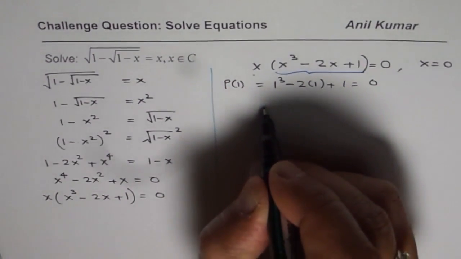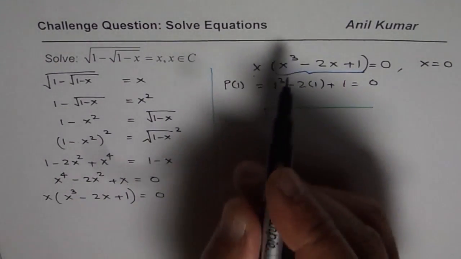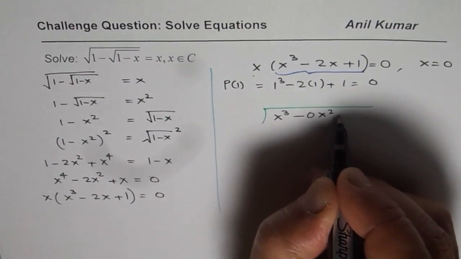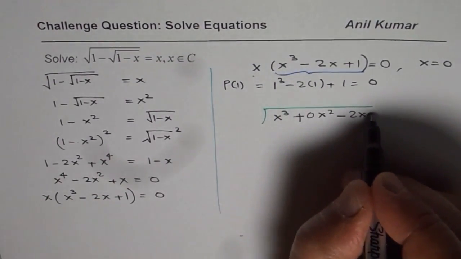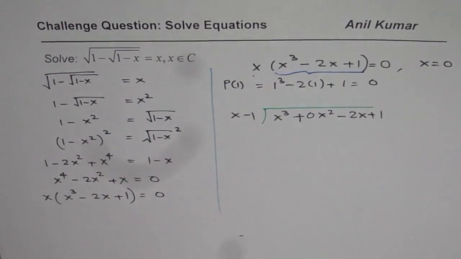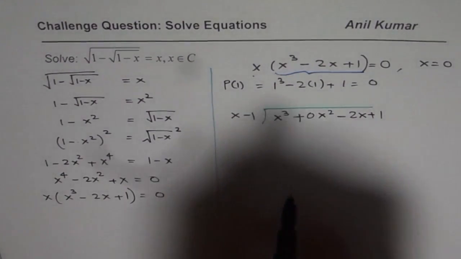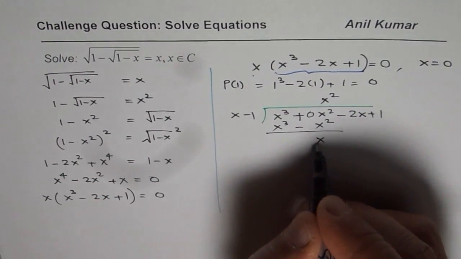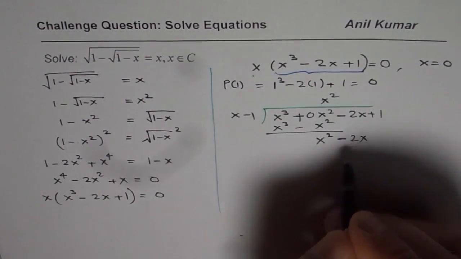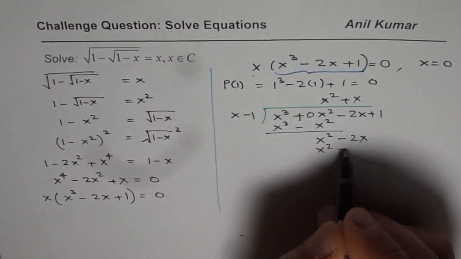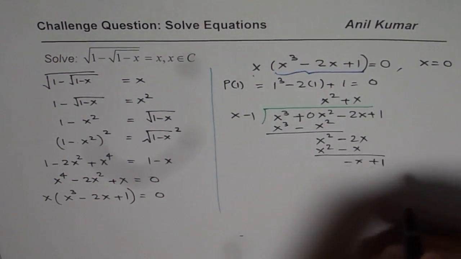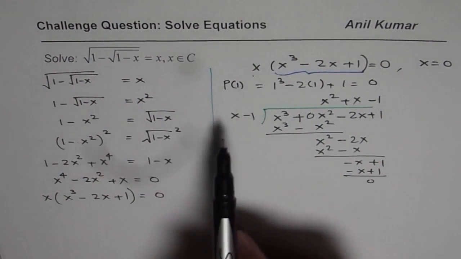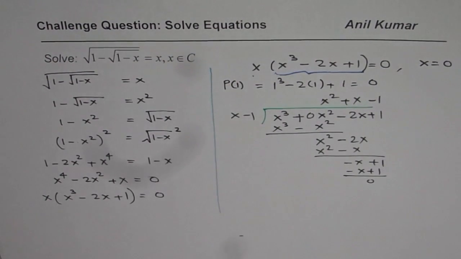We can now divide by x minus 1 and get other factors. So we have x cube. So we are trying to factor the cubic equation. Now x square term is missing. So we will write 0x square minus 2x plus 1 and we will divide by x minus 1 since P of 1 is 0. So it goes x square times, x cube minus x square. When you take away it becomes x square minus 2x. So we will times it with x. So we get x square minus x. When you take away, you get minus x plus 1. So minus 1 times gives you minus x plus 1 which is 0. So as expected, we get x minus 1 as one of the factors. And we are left with x square plus x minus 1.